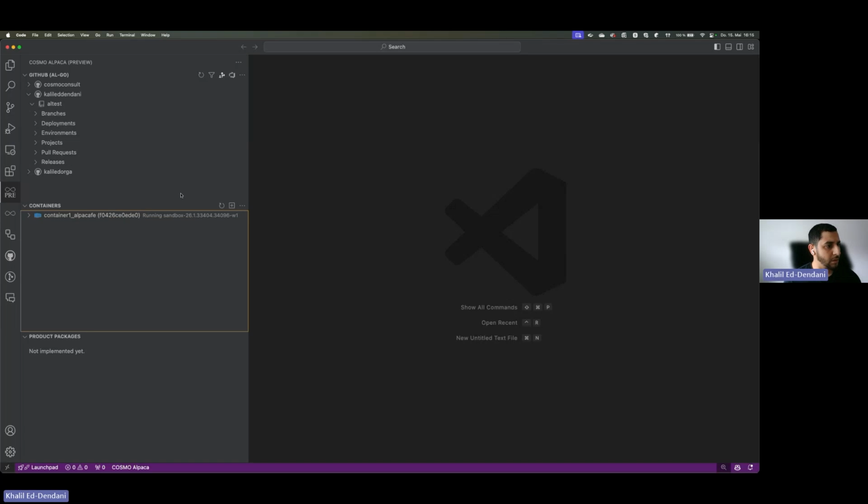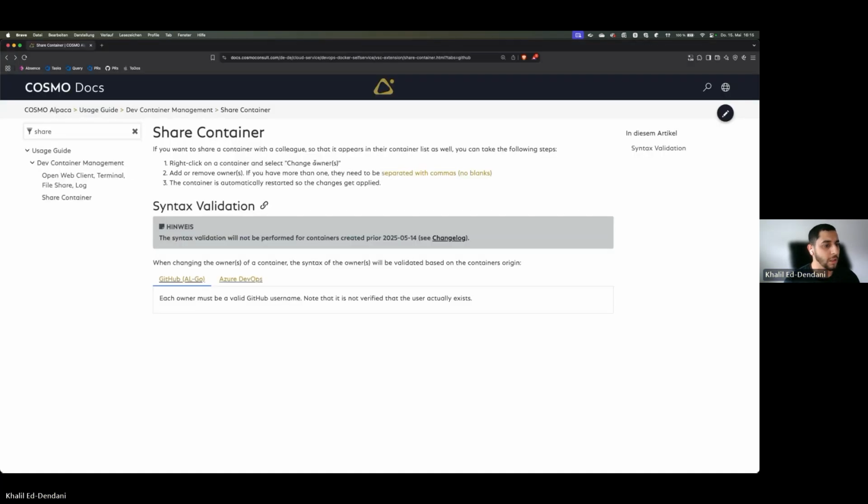This function is very important to note: the validation of the syntax of the owners will be applied for containers that are created on or after May 14th.